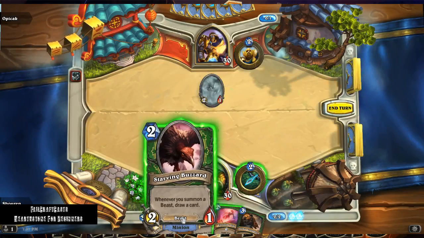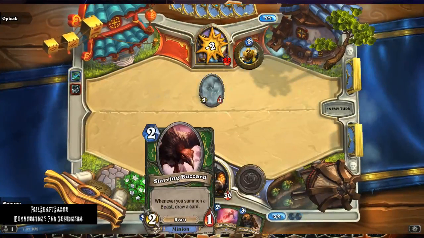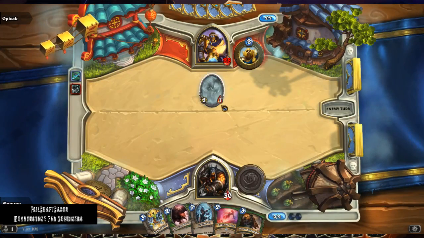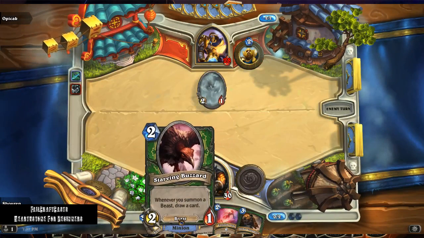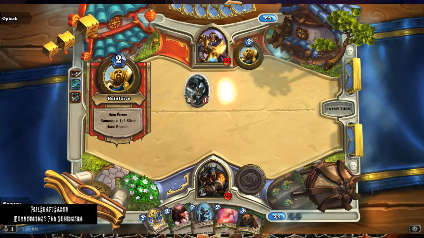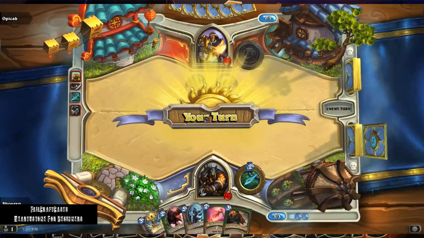realistically fodder for that Worgen. He'll probably kill the Buzzard off to prevent me from having that card drawing ability. So I would probably like to be able to play some more beasts when I play that Starving Buzzard. There we go, he's actually used the Raid Leader, Worgen Bushranger on the board.